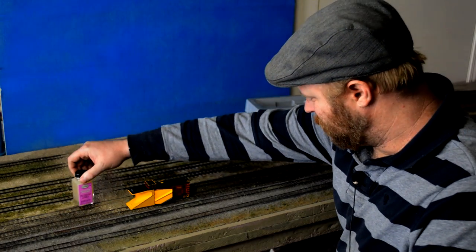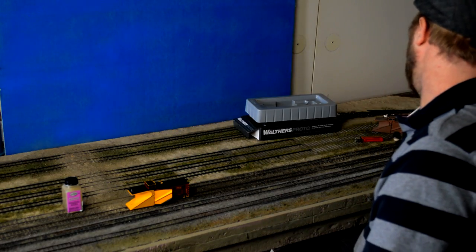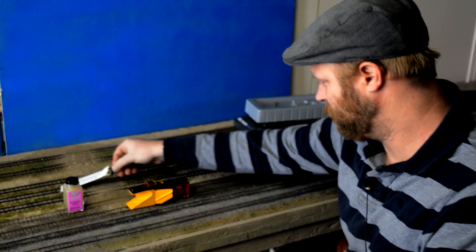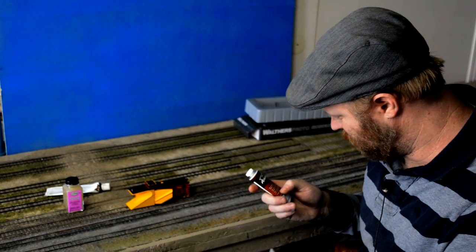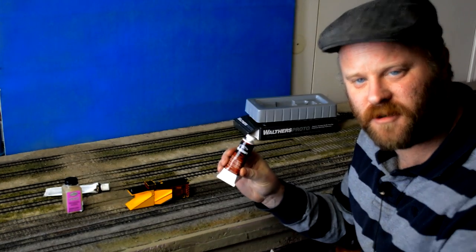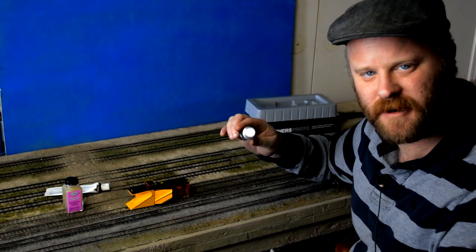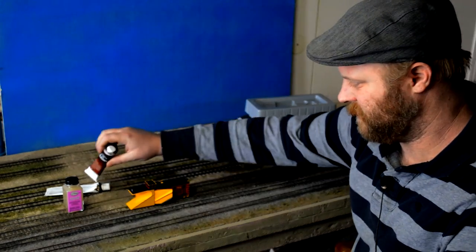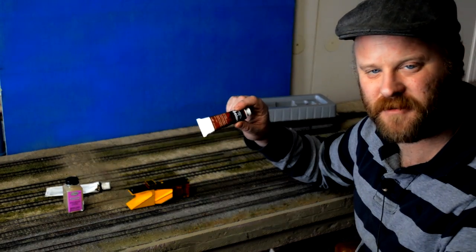So we're first going to dull coat this model, get the shine off of it. Then we're going to use acrylic raw umber to pit the chipped paint. And then we're going to use Winsor & Newton water soluble oils to get that nice weathered rust look. This is the rain. This will make the pits where the chipped paint is, and this will show where the rain ran through it.